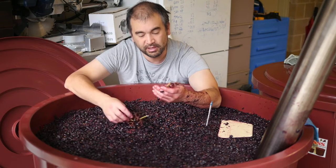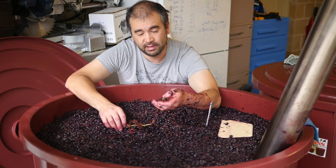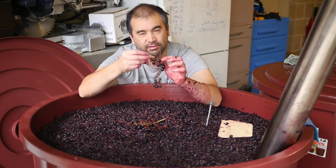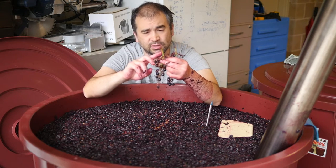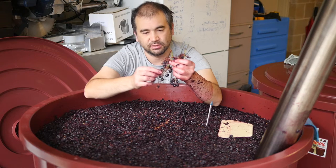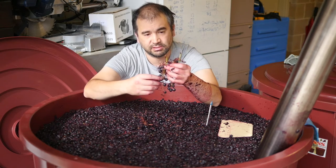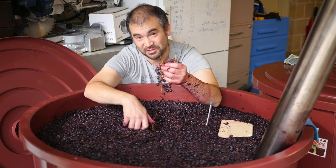It's likely that today will be a peak ferment day for that free juice in there. I'm thinking that we may well — either today or tomorrow — drain that juice off and give this a bit of a squash, to extract the colour and flavour from the berries on the whole bunches. I want to make sure we don't lose the potential colour, flavour and yumminess from these berries just in case the tannin from the stalks becomes too much. Another alternative is to run the whole lot through the crusher-destemmer to get rid of the stalks and break up the berries. So we've got a couple of options and we'll give you an update on what we decide.